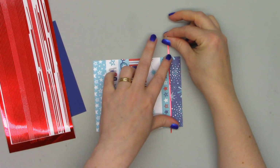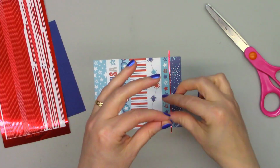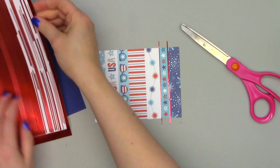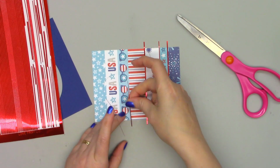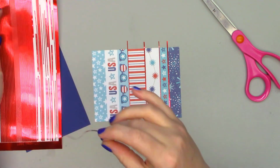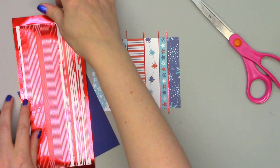For the background paper, I'm using the 12 by 12 pattern paper that has a bunch of different little border strips. I do tend to not use those at all. Not sure why, they're always cute, but I usually use the other side of the pattern paper instead. So I decided I'm going to use it this time. So it's real easy to just cut that piece for the background, layer it up, and it's super cute.